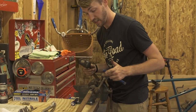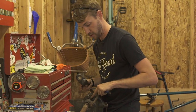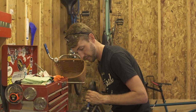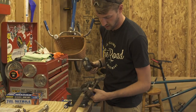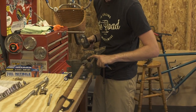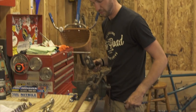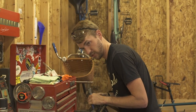Looks like we got lucky here. I went ahead, soaked it with some penetrating oil, broke out my chisel, and just a couple of taps with a small hammer surprisingly actually loosened it right up. You can see it's marching its way right out, giving us a nice good look, which is nice because we do have to slide a bronze bushing over this end as well. If we had mushroomed it up it would have been much tougher. Nice little victory here.